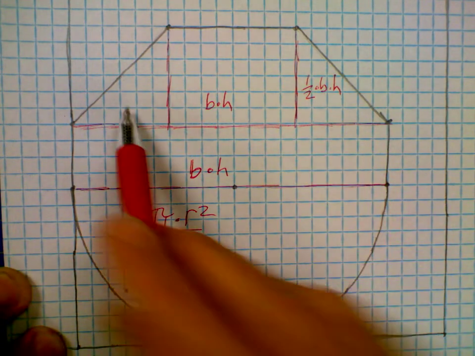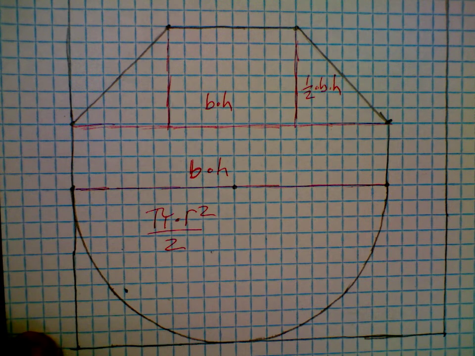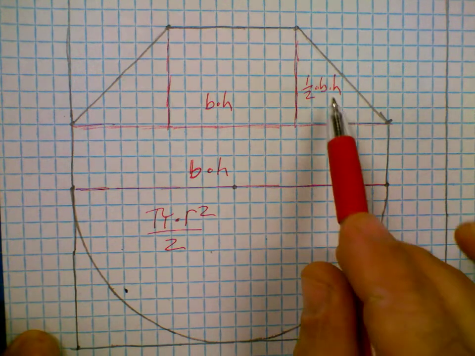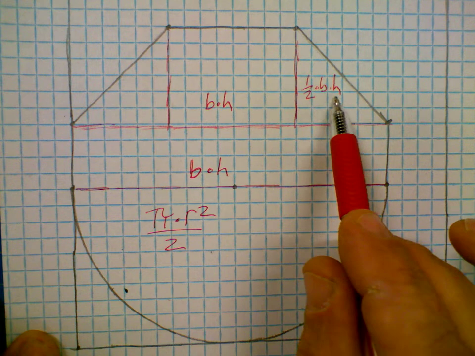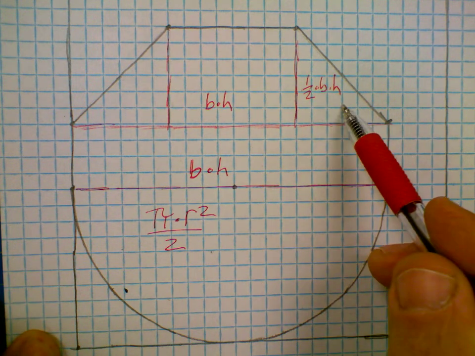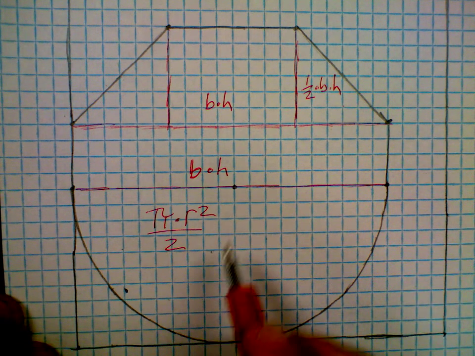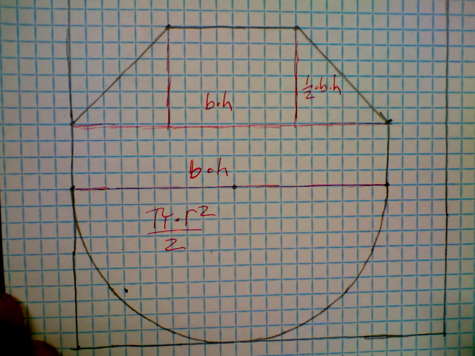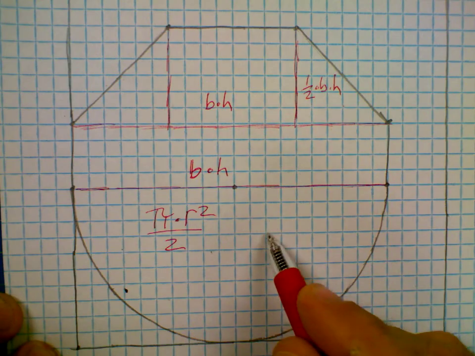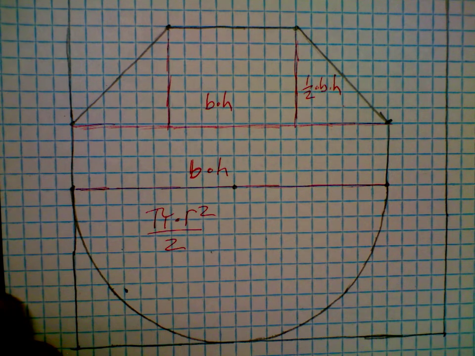These two triangles are exactly the same. They're congruent. So we could take this and multiply it by 2, and it would be the same thing as a square. This triangle stacked on top of this triangle would make a square. However you want to deal with that is up to you. Then once we've done that, we'll add that all together and we'll find out how many of these blue squares cover our deck design.